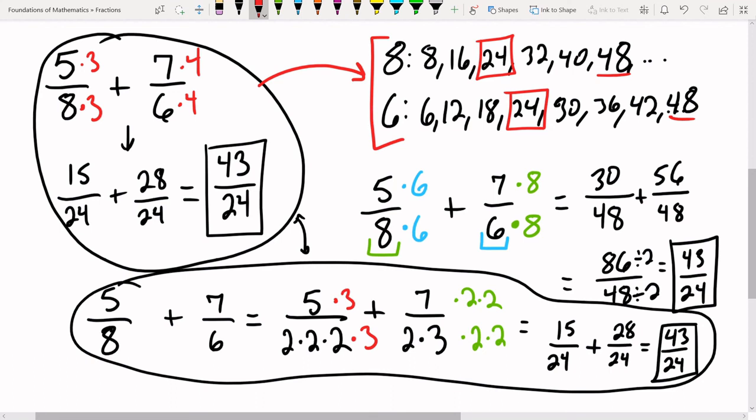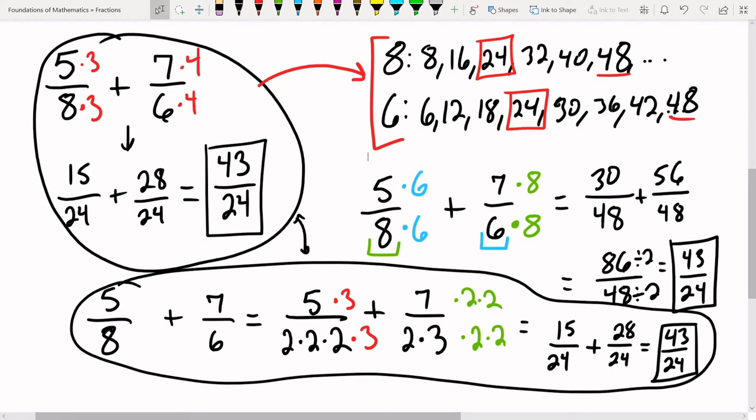Now, there's the three methods here, and each one of them works. So do whatever one makes sense to you. I like the last method. When you get really good at working with these kinds of numbers, the last method tends to be the fastest, but it does take some practice. The first method is probably the easiest to get into using, so I recommend that method when you're just starting off. The second method helps when you just have no idea what to do. So do whichever one makes the most sense to you.